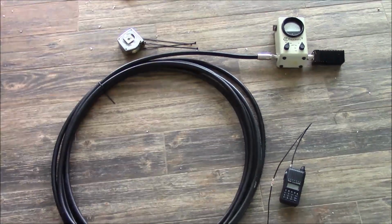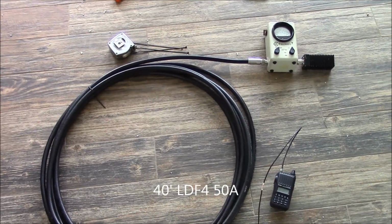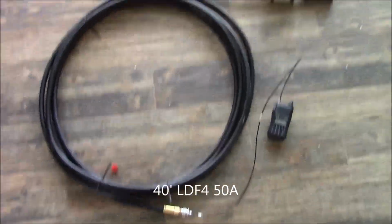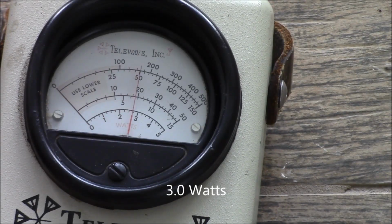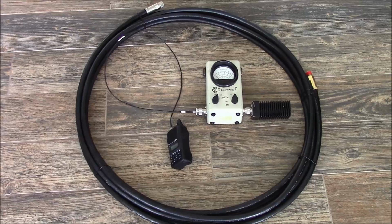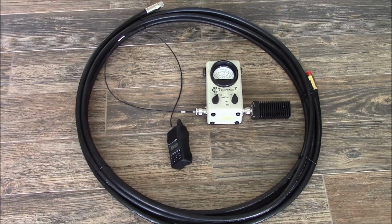This is our test setup with the cable we've just completed. And this is our measured power going through the cable we just completed. Well, we can see that our cable is performing in specification. For the 40-foot length of cable that we have here at VHF, it should exhibit a loss of 0.322 dB. So we're good to go.